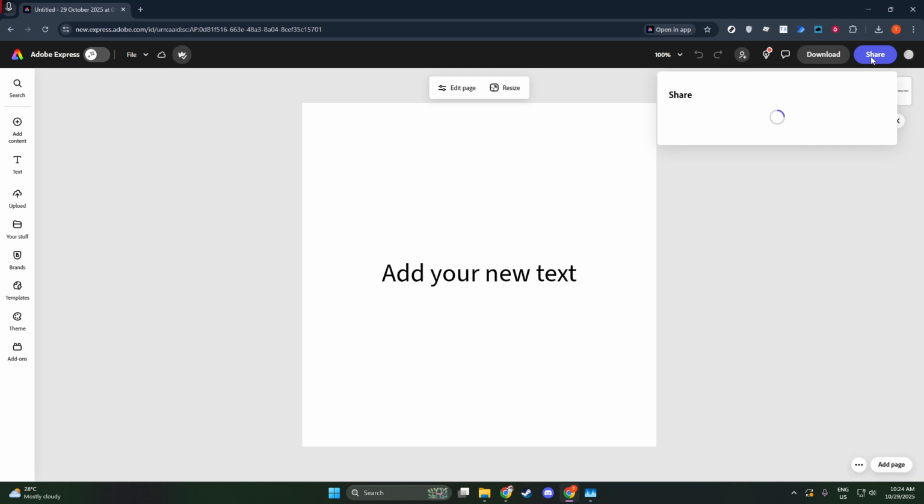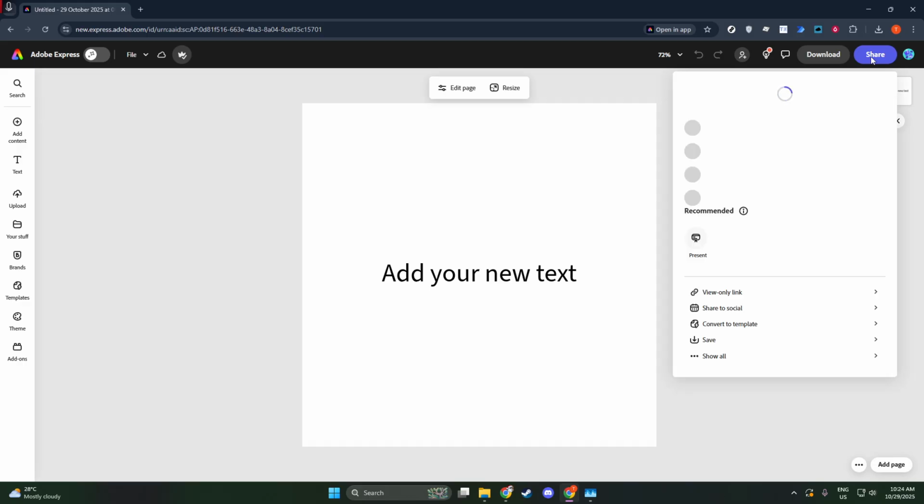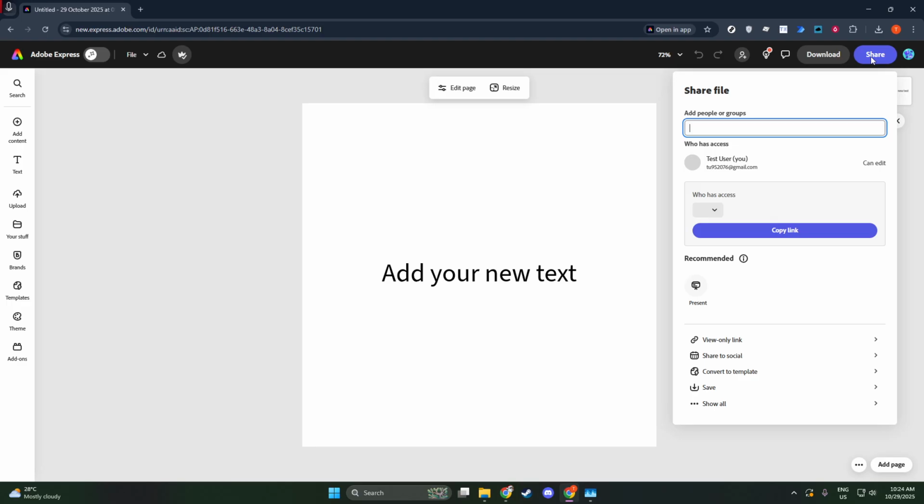The next step is to establish the kind of permissions you wish to grant. Adobe Express conveniently provides you with a couple of different options: Can Edit and Can Comment. If your collaborator needs to make changes directly to the project, select Can Edit. Alternatively, if you want feedback but not direct edits, go with Can Comment. It's a useful way to manage the workflow and ensure everyone involved has just the right level of access for their role.